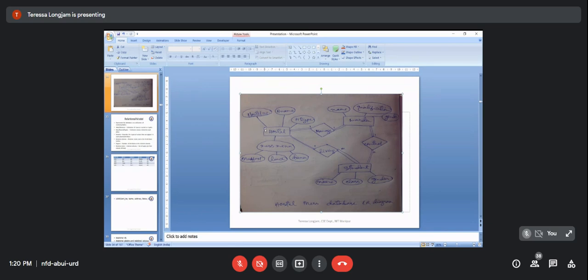Other than that, for the warden entity type, just give a key attribute, and for the student entity type also, just give an ID or something in order to represent the key attribute. Okay, that is it.